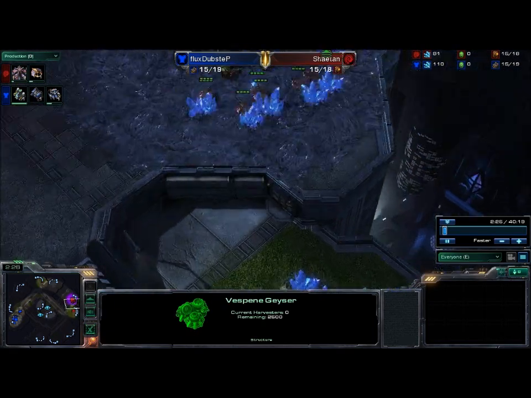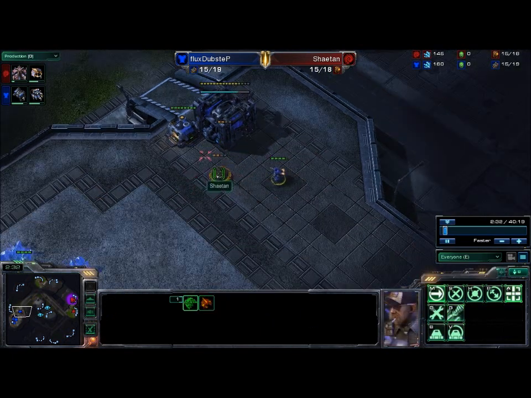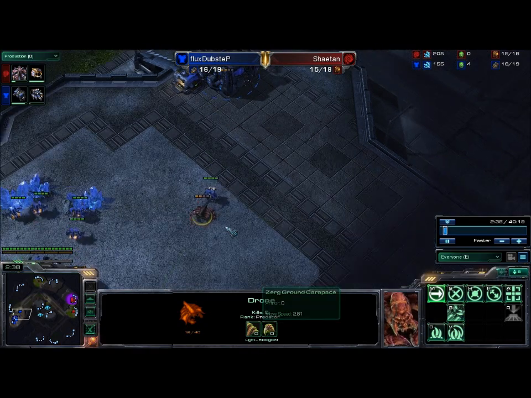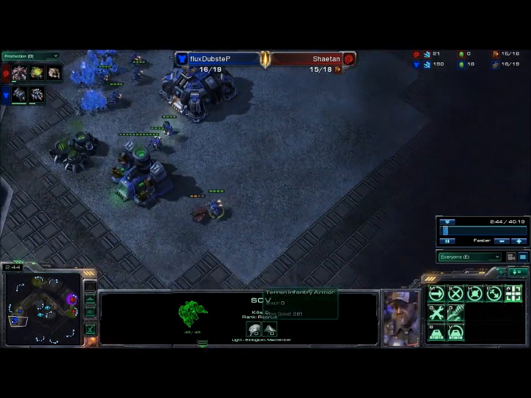So we do have the 15 hatch coming out of Shaetan. No surprises there. I'm probably going to get the gas pool into speed. Usually pretty standard. Just a little harassment here with the drone. Really worth doing because the Terran has to pull off this extra worker, so that's just a little bit of extra minerals that they're not going to have, which is good.